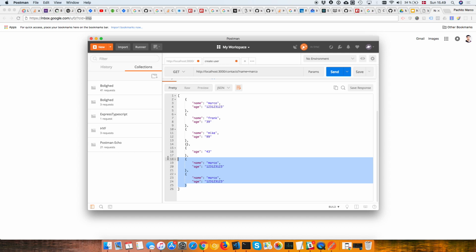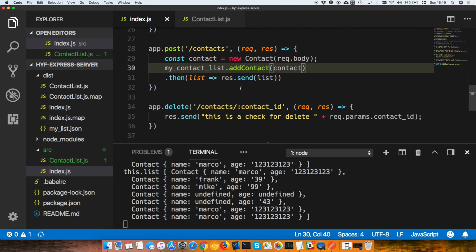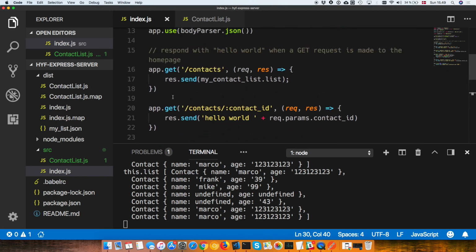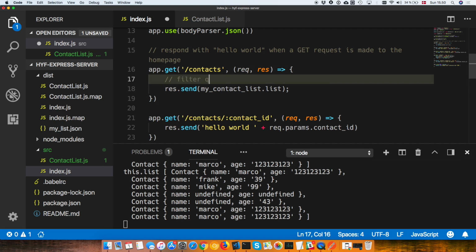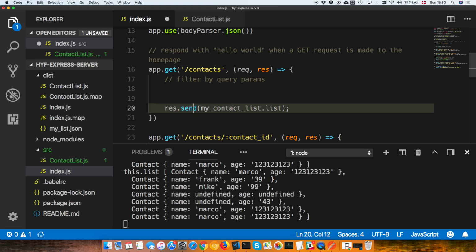Is there some array function which you can use for this purpose, which you guys know already? For searching through, filter, yeah, for example. And there should be an extension of contacts. So if I don't send any query params, it should work normally. If I add query params, it should filter down with the query params that I have. So basically, you're going to have an extra step here, filter by query params, and you will fetch the list.